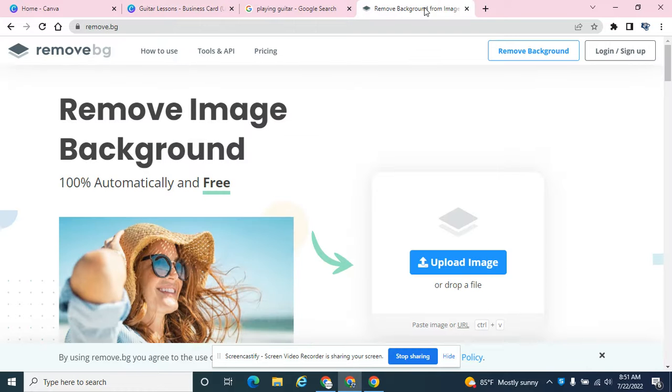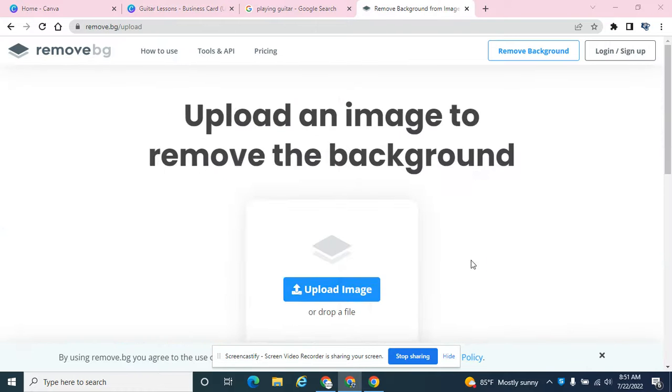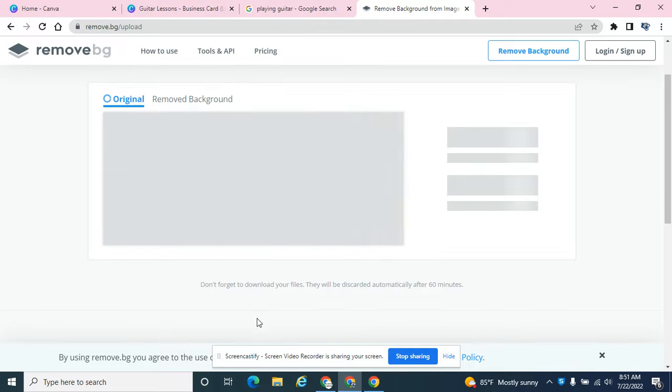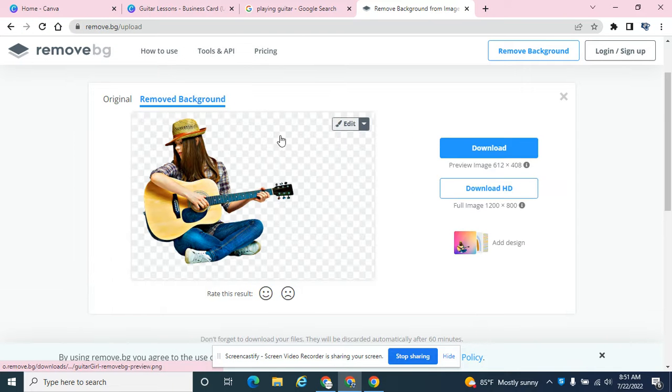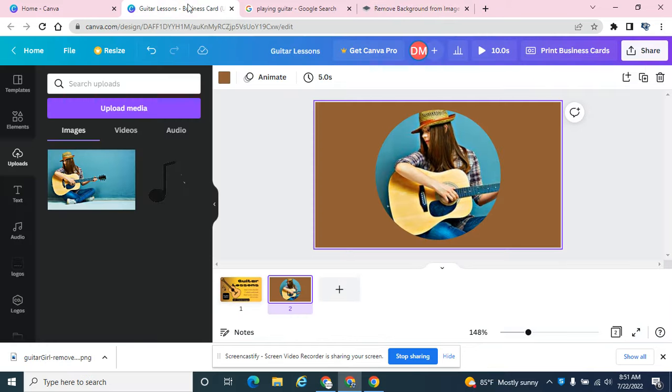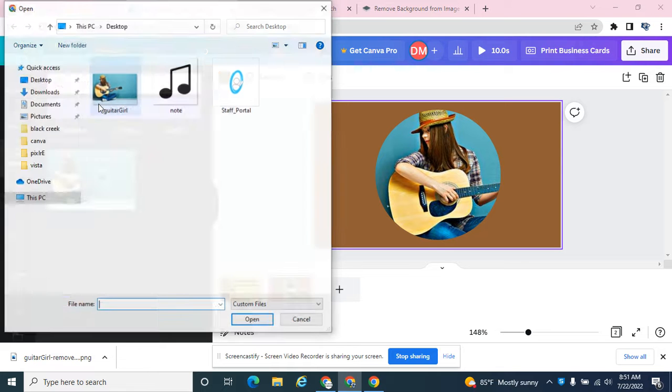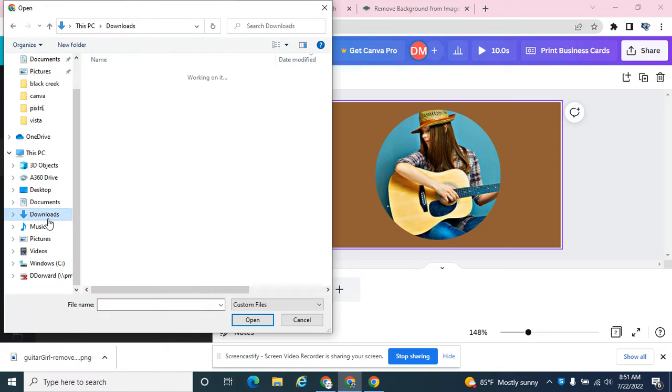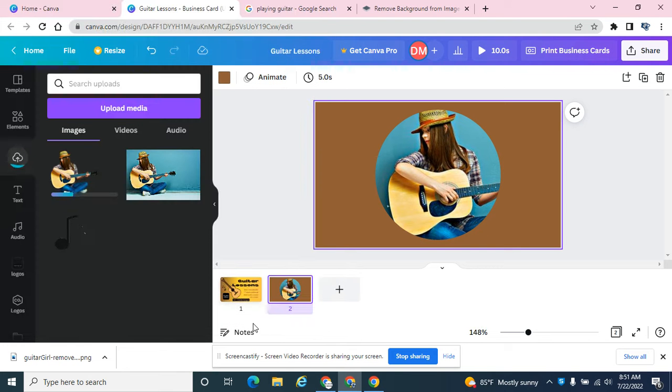In the previous lesson, I showed you how to use remove background. So I'm going to upload the Guitar Girl image. It's taking a pretty good guess at what I want to keep. I don't really care about the girl at this point. I need this part. That's the major part that I need. I'm happy with the way that edited. So I'm going to download the image. It's the same name, Guitar Girl, with remove.bg. And I'll go back and upload a second image. So I need the second image with the removed background.